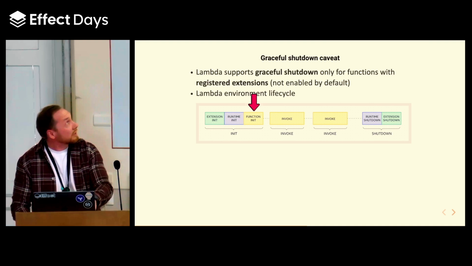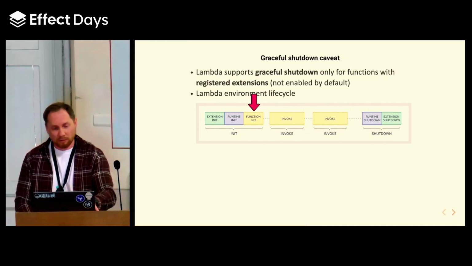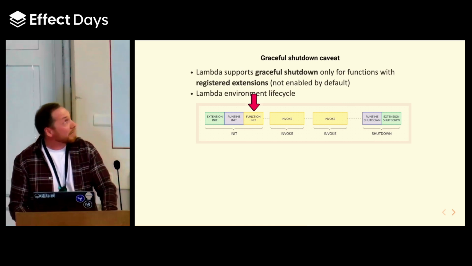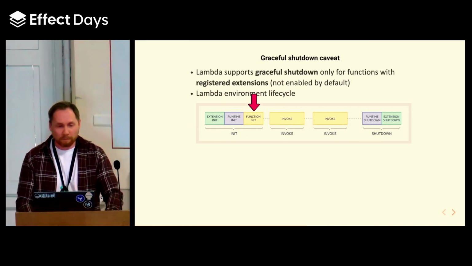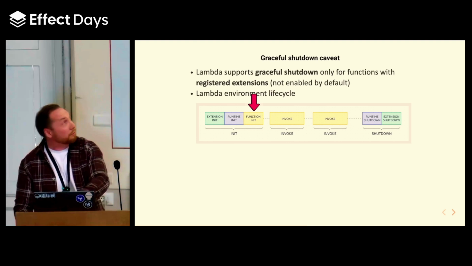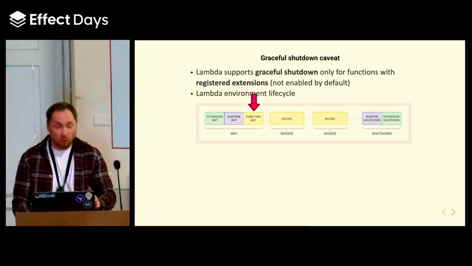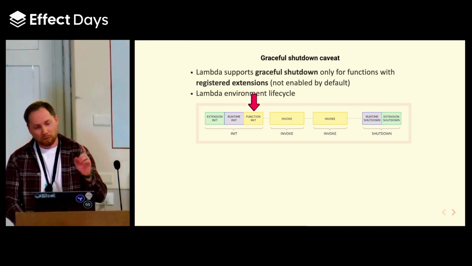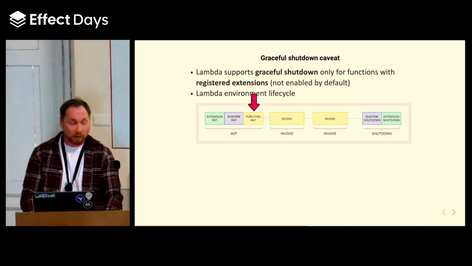Then the runtime would be initialized. In this case, the runtime is Node.js, natively provided by the AWS runtime, and then the function itself would also be constructed. At this point, we actually make the global layer, and as you can see according to this diagram, it will be done once per cold start. The cold start is when the container is spun up, and then as many invokes as you do, they will share the same Lambda global layer.